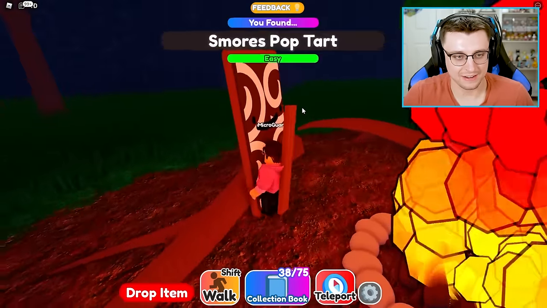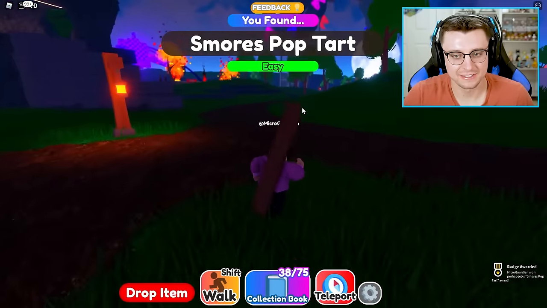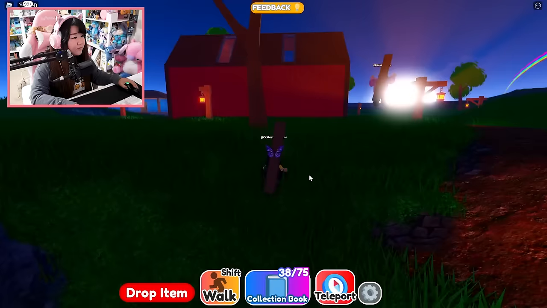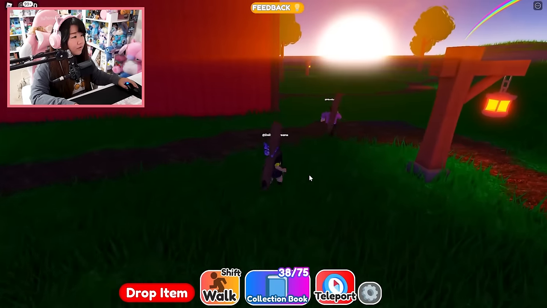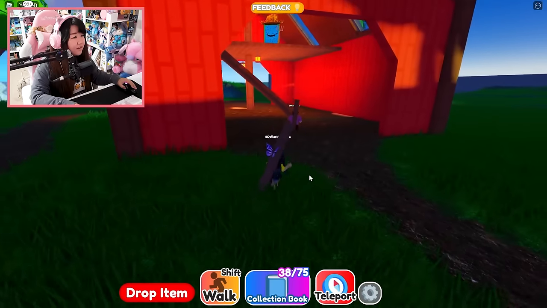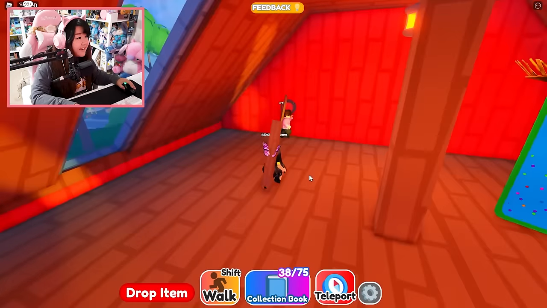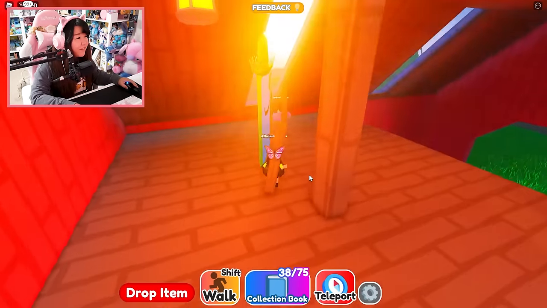Yeah. So like this one right here, the s'mores Pop-Tart. And then this is a cave, secret cave Pop-Tart. What's in here? Ooh. I don't know, there's a building. Oh, this maybe is where a hammer is, in the farm. A button! Maybe. Boom! A button! Yes! Okay, we just need to find two more.